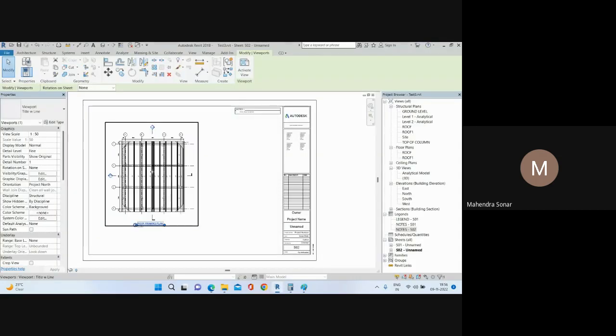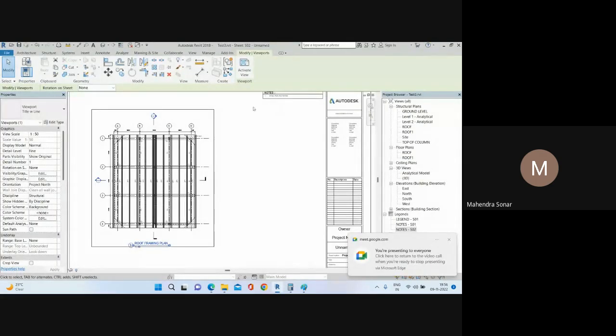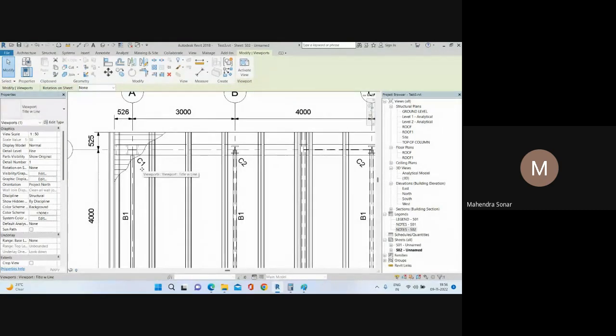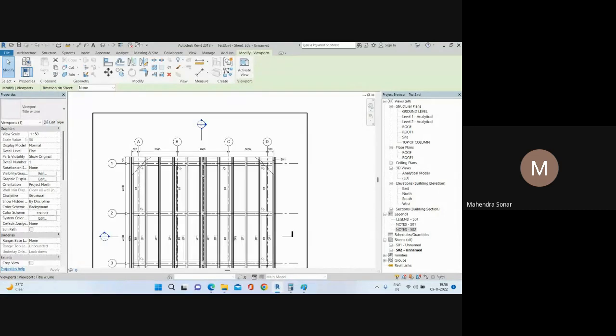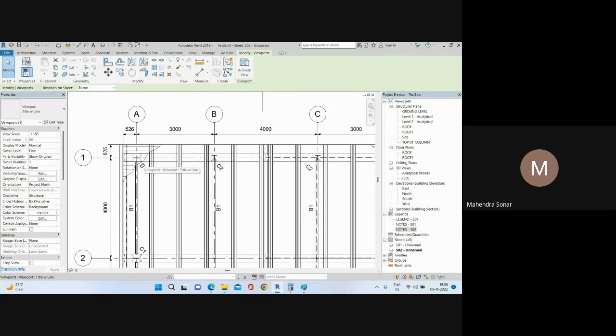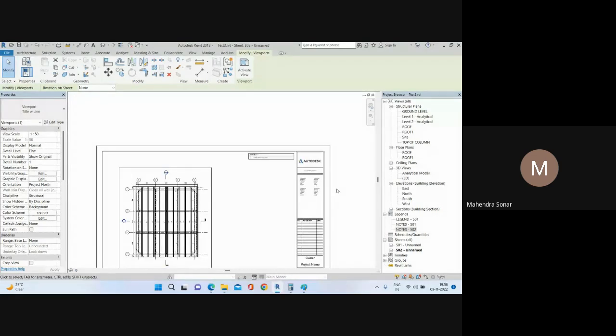Then after that you need to add here your member schedule, right? So you can see this is C1, but what size of C1? So we are not clear here. Okay, just added here C1, but someone is reading the drawing. Okay, so which size we have given for C1, which size we have given for C2, which size we have given for B1. Okay, so you need to add the table here.